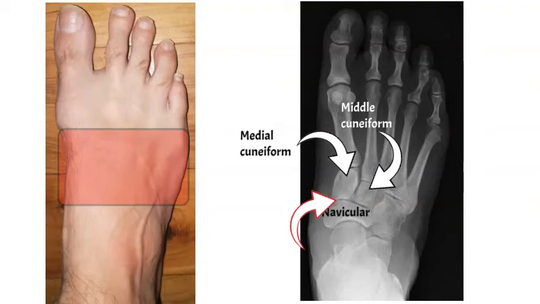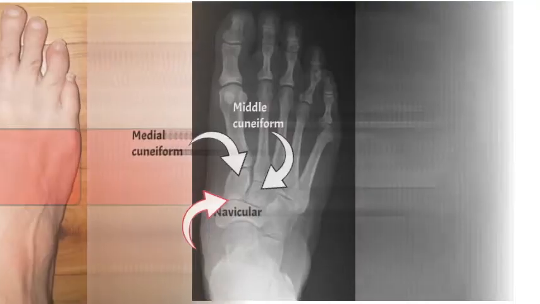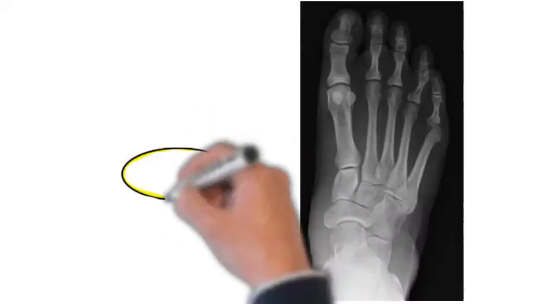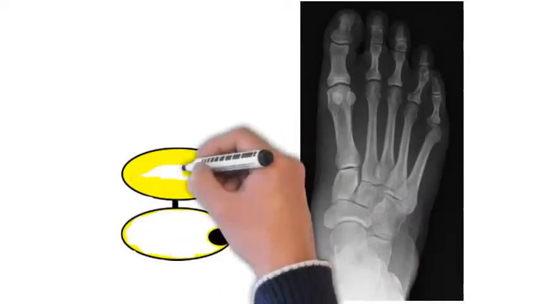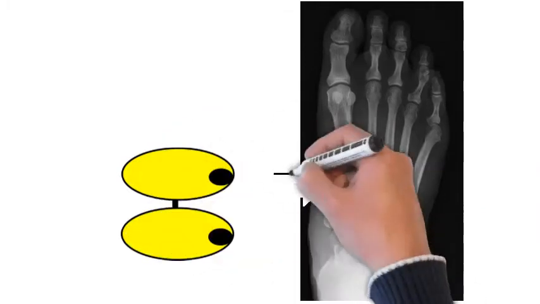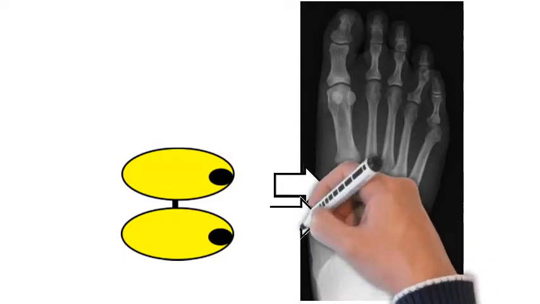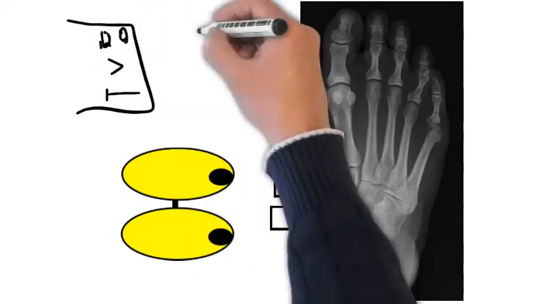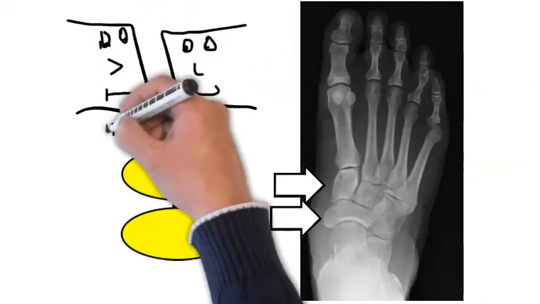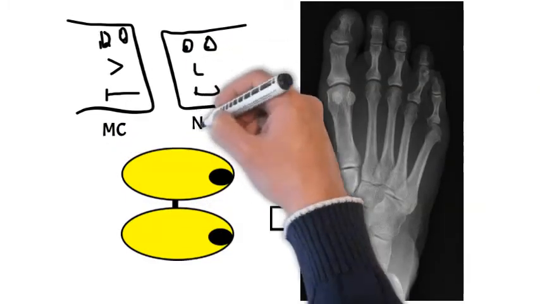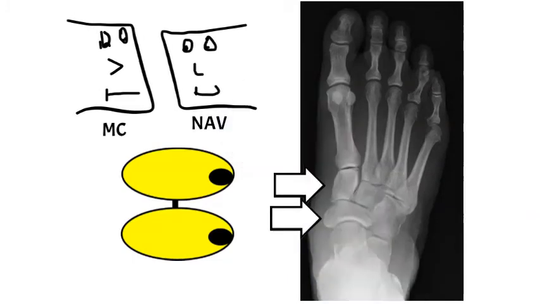Now, many people ask me then, well, what is arthritis? Now, we're going to explain that for you here, hopefully in some diagrams that will help. So what arthritis basically means, if you were to look at the foot on this x-ray here, and that's looking from the top of the foot, and we looked at it from the side rather than looking at it from the top, as we're just showing on the diagram here, then what it would look like, we've got two bones side by side forming a joint, and one's called MC, so that's the medial cuneiform, which is that blocky area we marked out before, and the other one's what's called the navicular, which is that horseshoe bone.